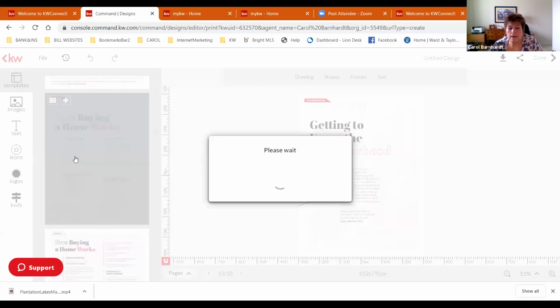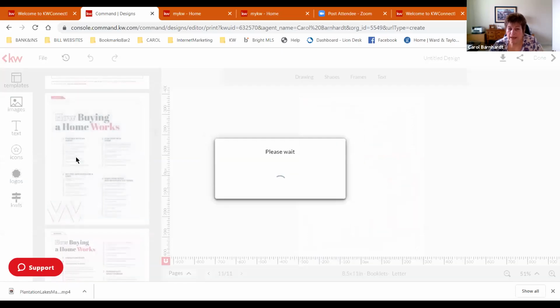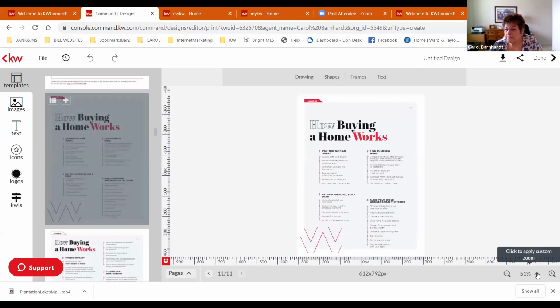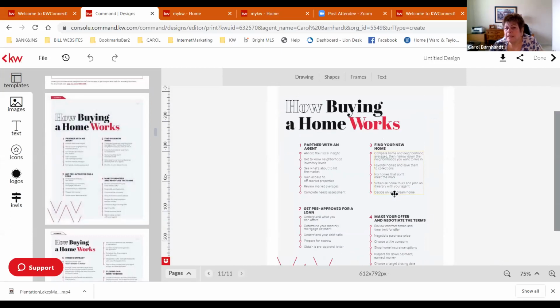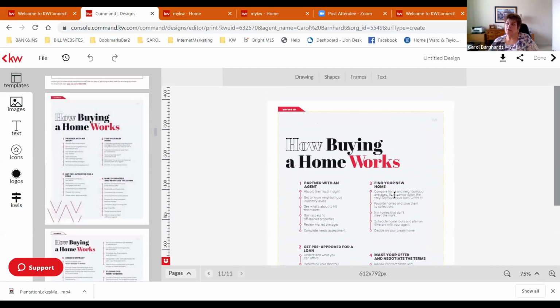This is a good one about buying a home, sort of the steps. And some of these things may be something. Here's an idea: if you put them out on Facebook and you say, if you're thinking about buying or selling, let me show you, let's schedule a virtual buyer's presentation.